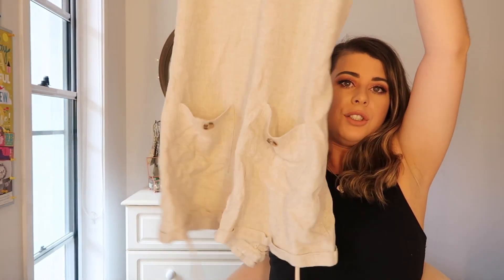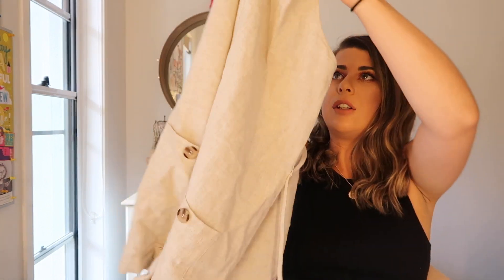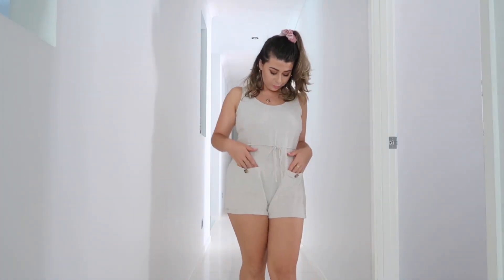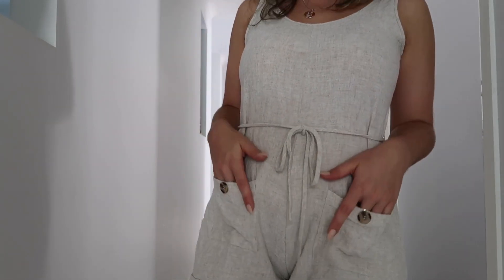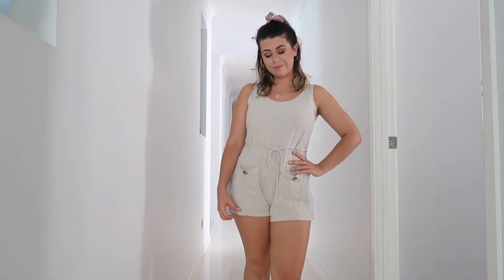Also from Valley Girl is this linen piece — it's really casual. It's like a little playsuit or jumpsuit with shorts on the bottom and a singlet on top in this beigey color, which I really like. It has a little tie around it. I sometimes wear it with a little white crop top underneath, like a t-shirt kind of thing. I just think it's really beachy and casual. That was I think $10, maybe $20, but still pretty decent.